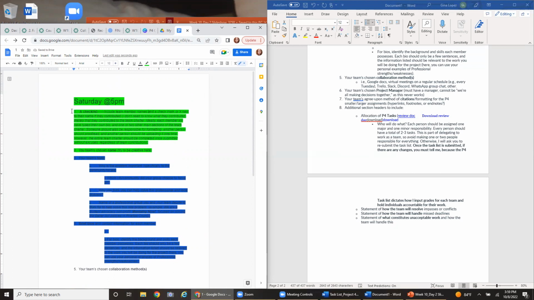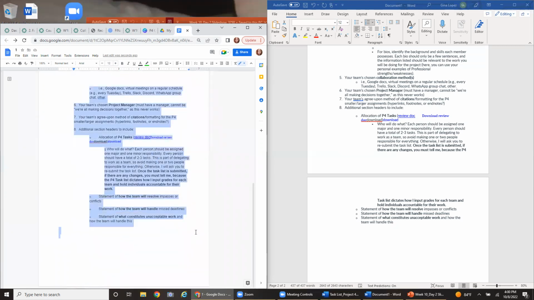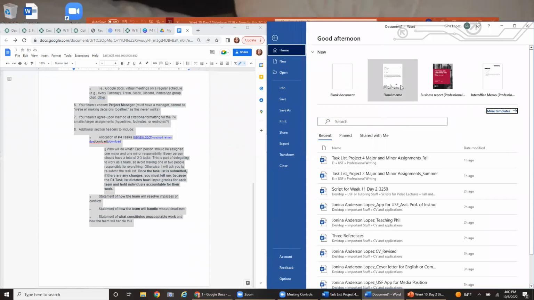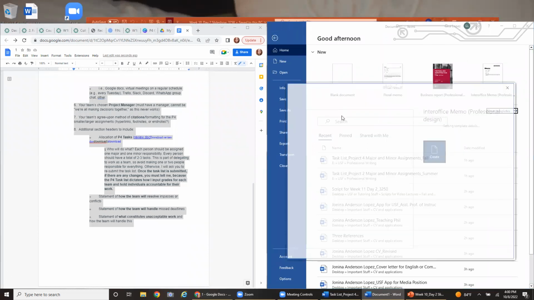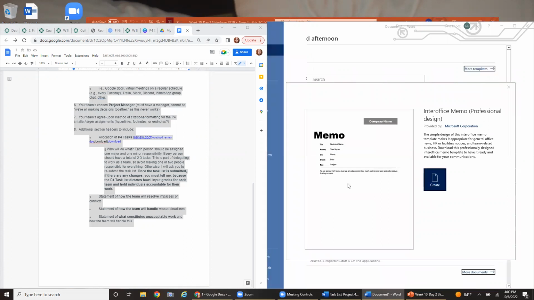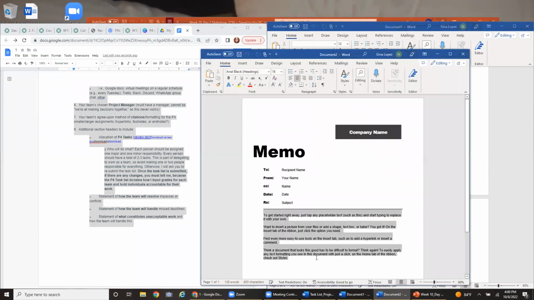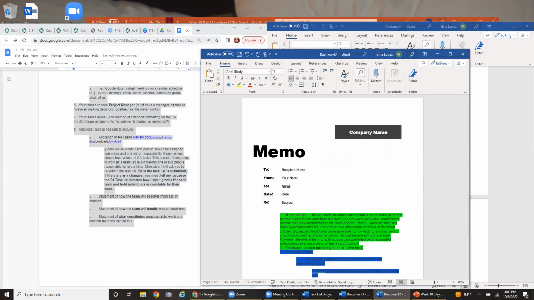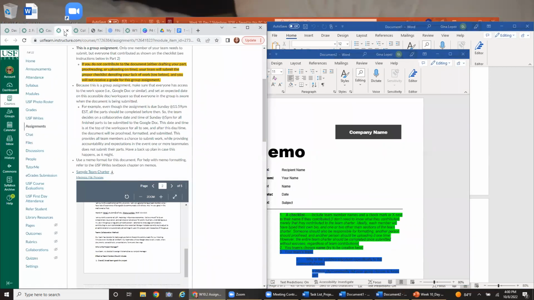And then once everyone's filled in their part by that time, or even if they haven't, you have that due date in mind and you need to get it done. You open up a memo template, and you transfer everything over here and you upload it to USF Writes.